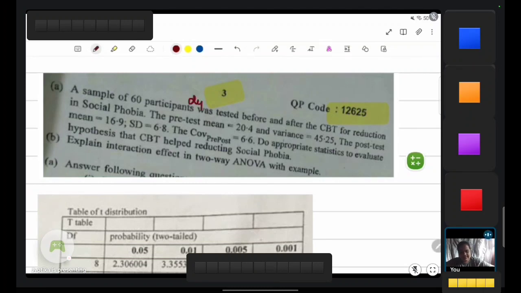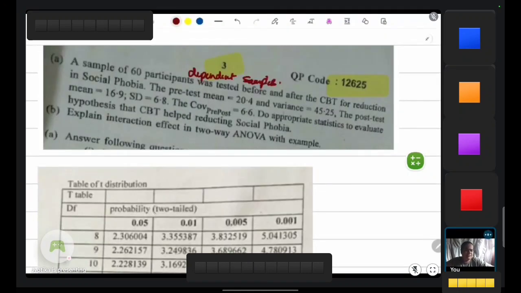This is a dependent sample t-test. From the face of it only we can make out. But of course, we'll read the question carefully. I don't want to give too much time to this sum today because we have done so many sums of this type already. So directly I'm starting with reading the question. Everybody focus and read with me.